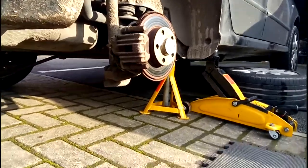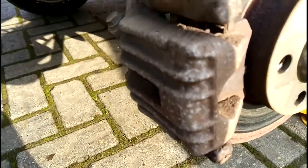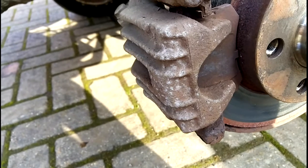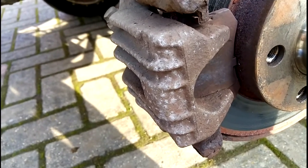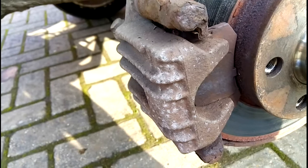First of all, I want to show you this. Right, so you can see what effectively looks like the brake caliper's got some white marks. What this means is the caliper's heated up. There are heat spots, or signs of heat damage.